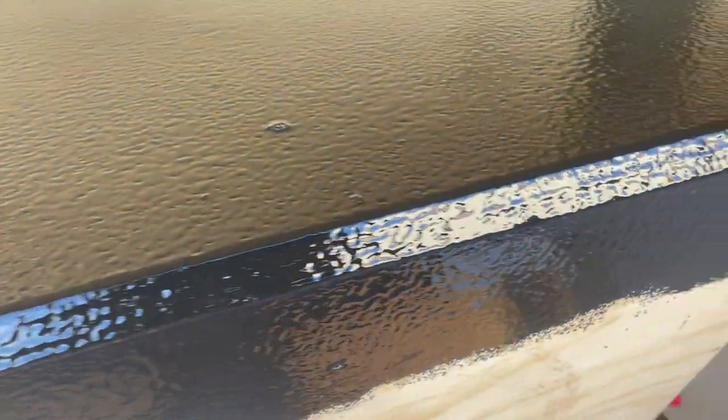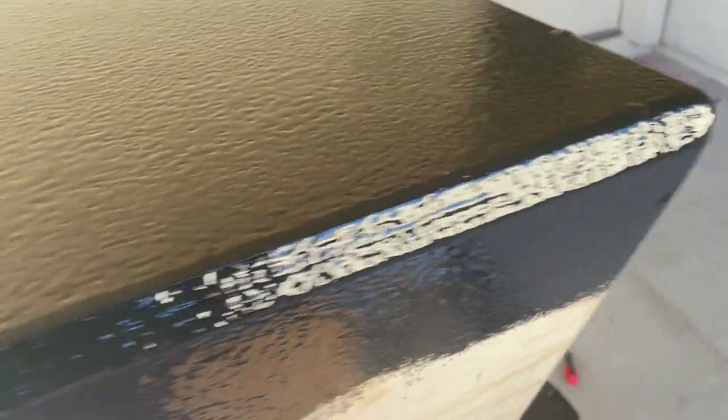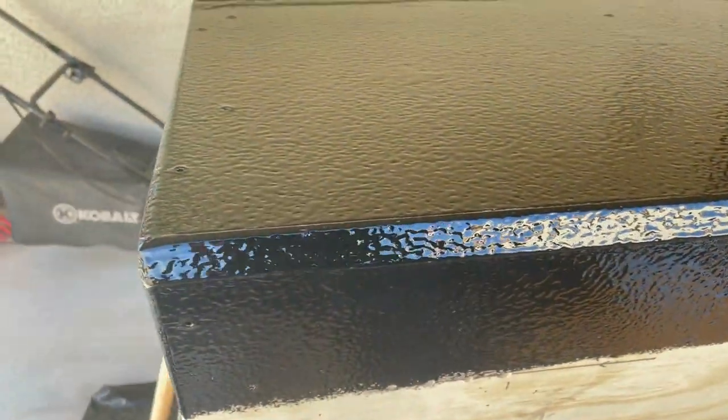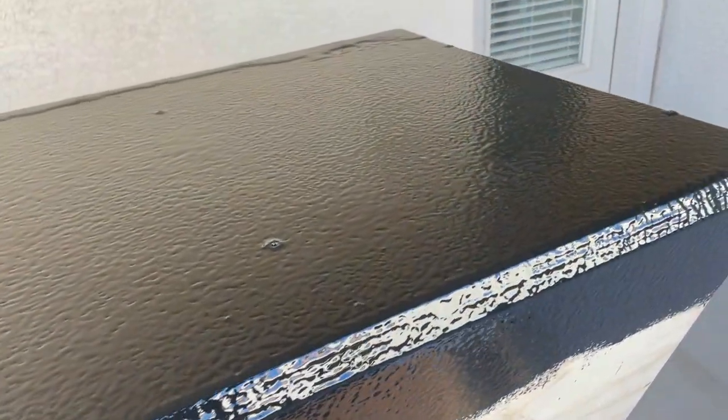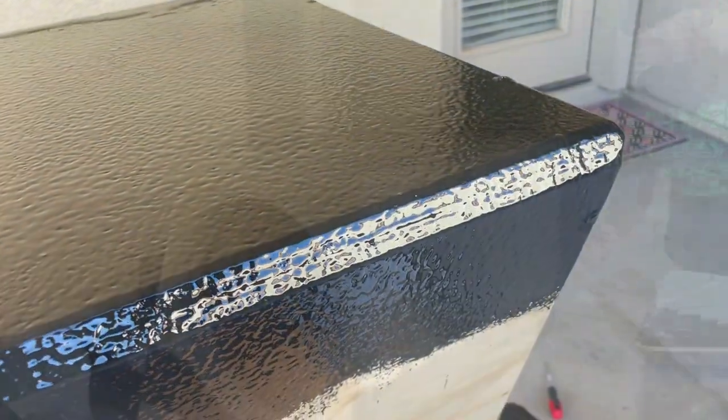Guys, I'm already kind of running into an unexpected issue with this. I used this brush to add a texture, but this stuff fills gaps so well that it's not keeping my texture. Like, it's smoothing itself out. So I guess I'm just gonna have to let it dry a little bit and then run over it with my texture brush again and see if I can get some more texture in there.